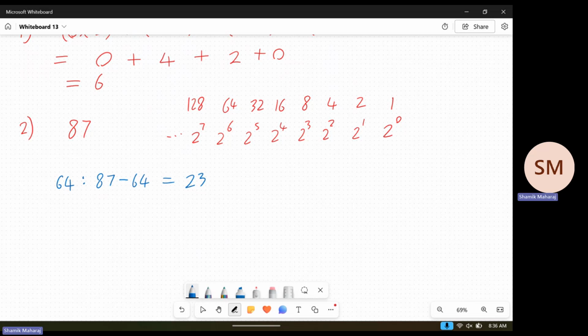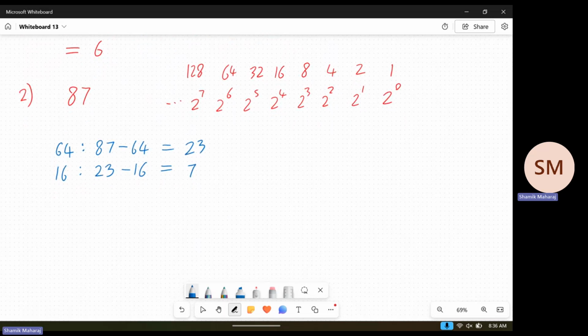So we basically just keep on doing this. Now 23 is our new number, so we do the same thing again with 23. We start from the top, go toward the right, and look for the first number which is smaller than 23. 16, right? They're giving us terrible numbers here, but that's good. 23 minus 16. Who's good with quick maths? 7. Thank you. This one goes on for a little bit, which is good.